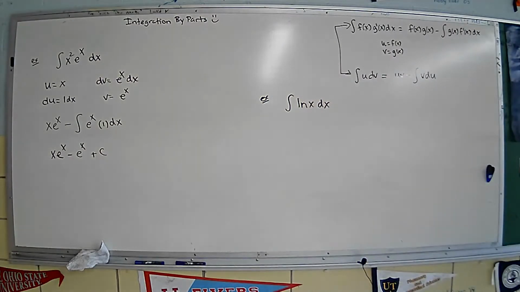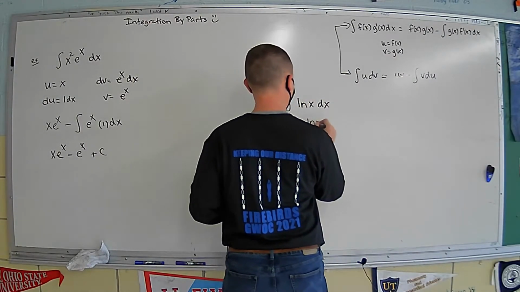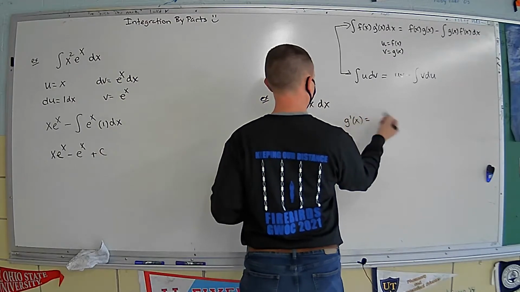Let's do this one real quick before we go. Now you're going to look at that and be like, whoa, I don't see 2 functions there. Do you see 2 functions there? No. But if I'm telling you we have to integrate this by parts, you only have one choice. U, or f of x, has to be natural log of x. And g prime has to just be 1.